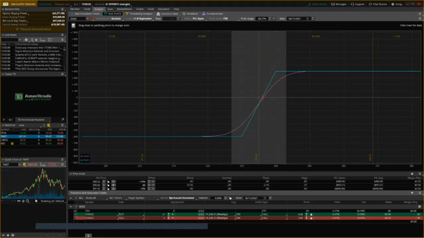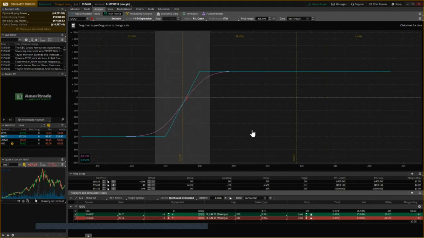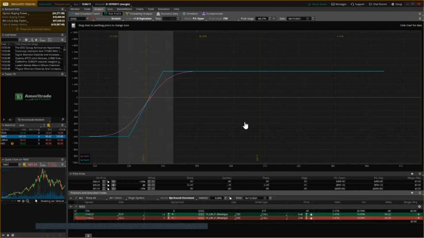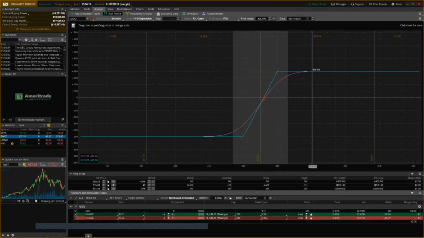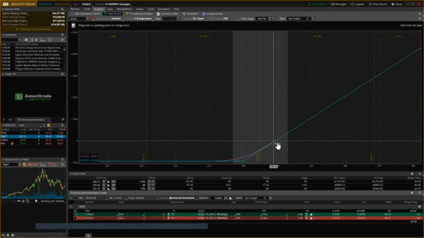Keep in mind that this kind of strategy does not require any margin, and the theta effect is pretty small now. Maybe it goes against us, but it's pretty small. So as you can see, if it rises, we're still going to get $400. If not, then we're just going to lose $600. Again, without it, we would have made a little bit more.